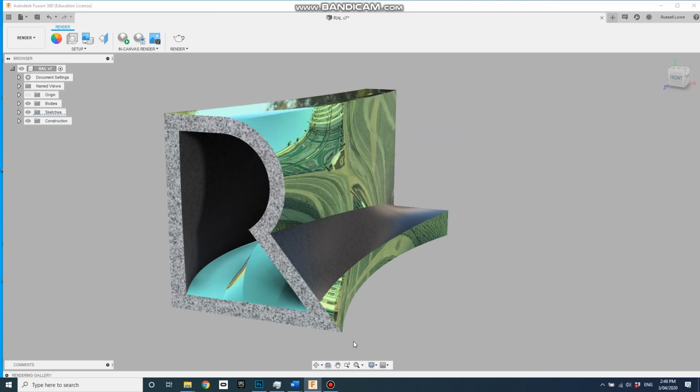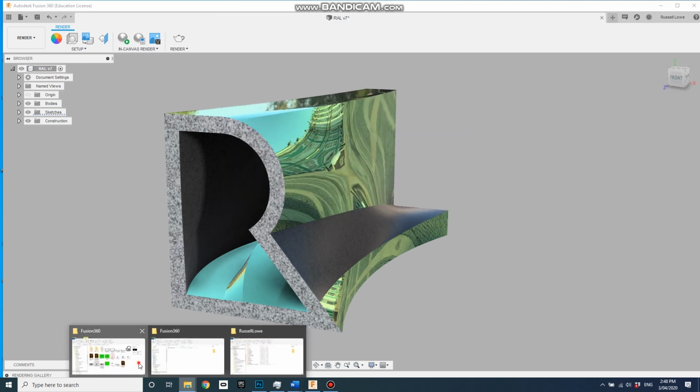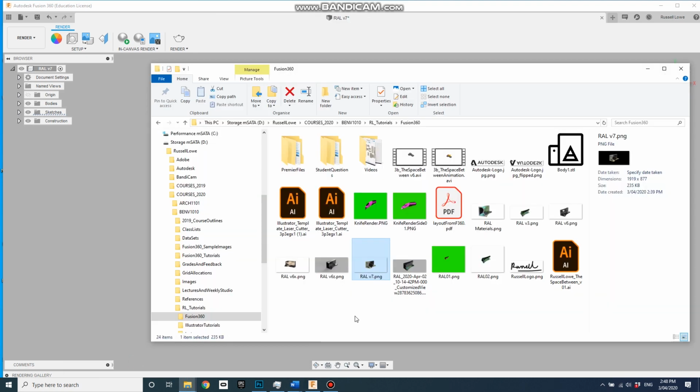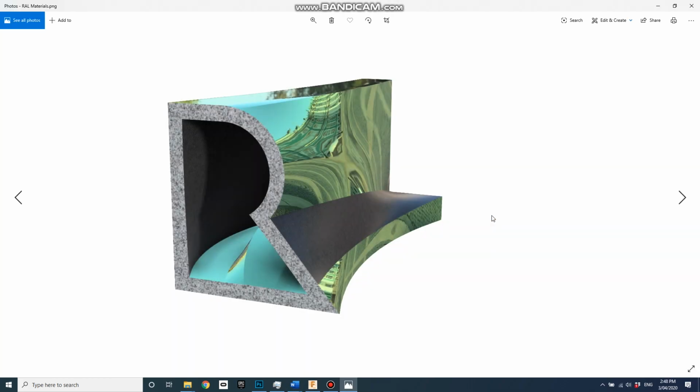Go save. Let's open up that, and let's see, I've done a few other ones. Here it is. So why don't you try experimenting with a range of different materials and see if you can come up with something a little less ostentatious than this, or maybe a little more ostentatious, and then tell us in the comments underneath those images on your blog why you chose to do it the way you did.